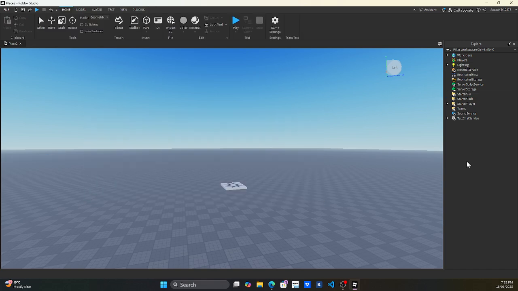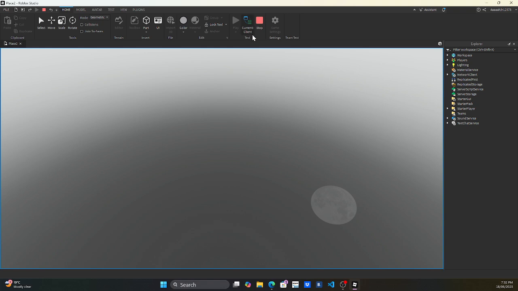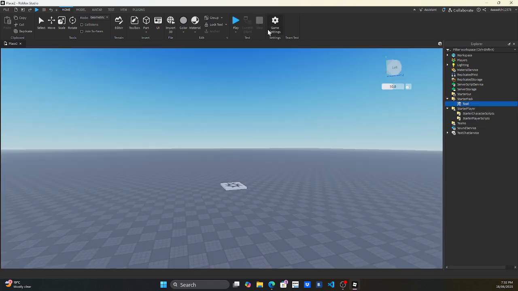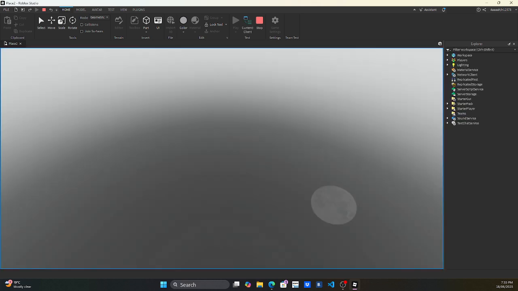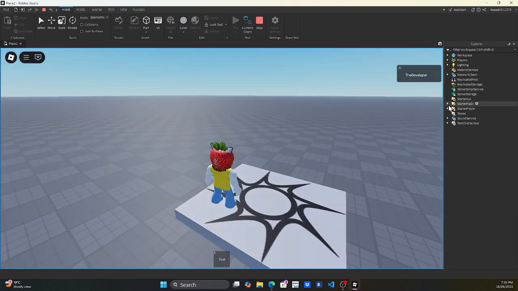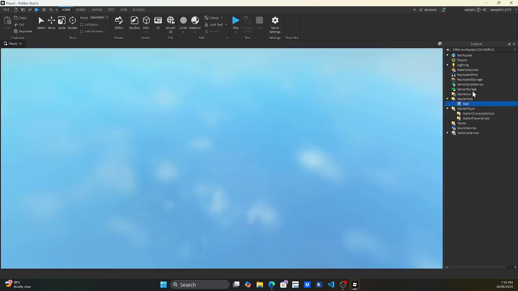And then there's StarterPack, that's everything that's inside your backpack the first time you join. By backpack, what do I mean? At the bottom, let me just add something quickly. At the bottom, like when you play a game, oh no, I added it in the wrong place. At the very bottom, you'll see something that you can equip, like a tool. Yeah, if you put this in StarterPack, then it'll get replicated. You'll be able to see this as soon as you enter the game.